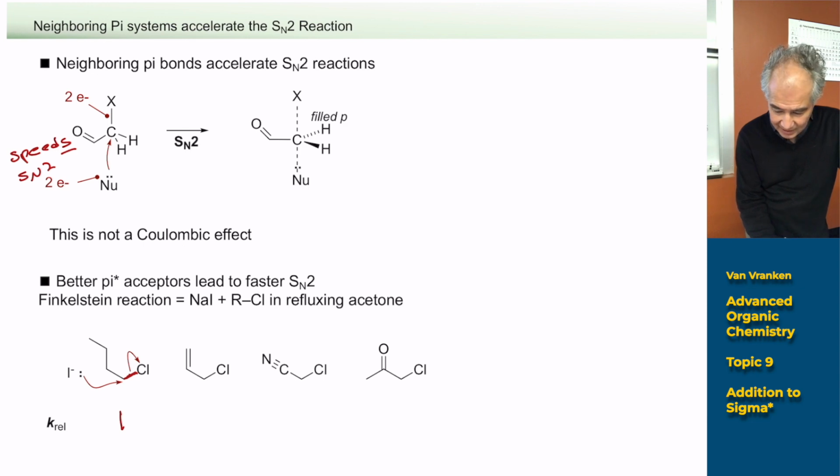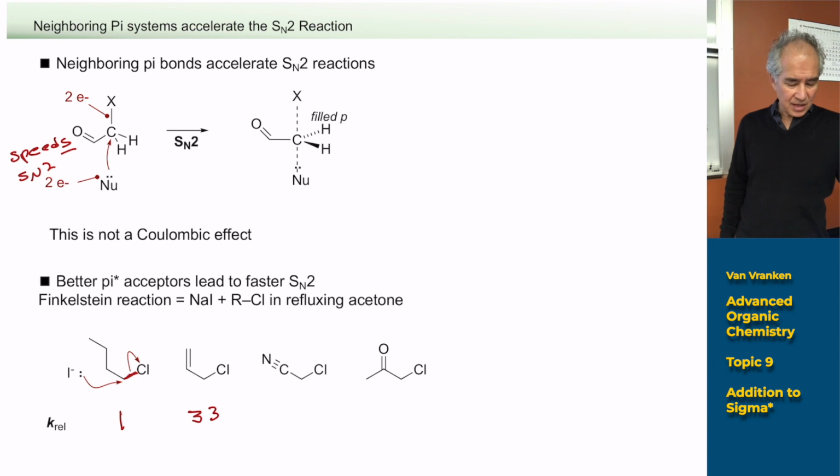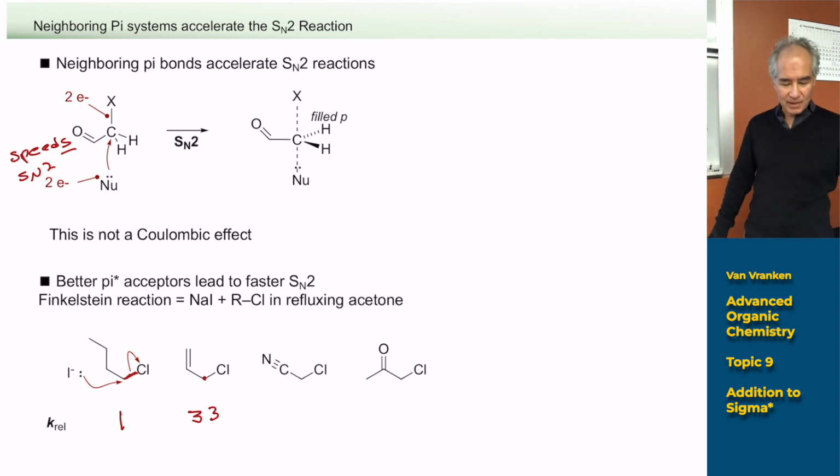When you put a pi bond next door, it gets faster. It is faster to substitute allyl chloride through SN2 reactions than it is to substitute just propyl chloride. Even if the sterics are about the same, it's just faster to add here at this carbon atom. Now it is true also that allyl chloride undergoes SN1 reactions faster, but I'm talking about SN2. SN1 gets faster because you make allylcarbenium ions. SN2 gets faster when you have a double bond. Allylic systems substitute faster. I don't have benzylic chloride here, but benzyl chloride substitutes faster through SN2. We're not talking about carbocations, we're just talking about SN2 reactions.